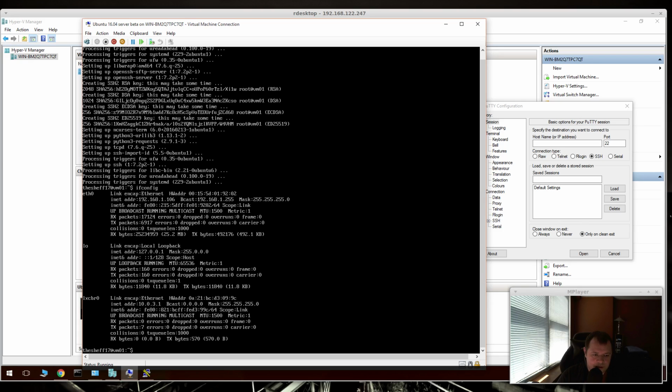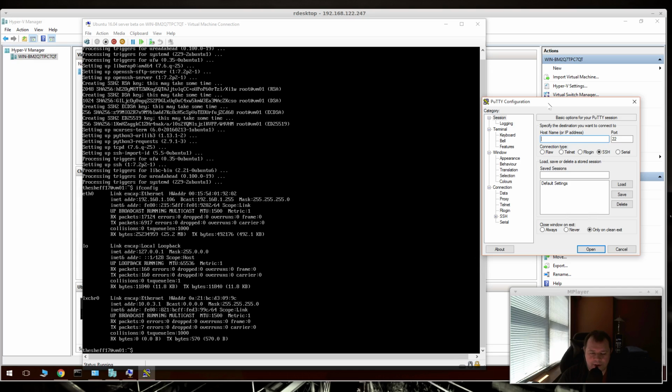Okay, so I did ifconfig here, and you can see I got an IP address of 192.168.1.106. Now, ifconfig on some machines won't work. It still works on Ubuntu, so I'm just going to leave it at that. If you have a Linux distribution that you can't get the IP address for, just Google it. Like CentOS is a different command at this point. I'd have to look it up myself. I've been using ifconfig for decades now, so it's hard for me to remember at this point. But if ifconfig says, I don't know what that is, just Google it: CentOS, how to find my IP address, or the other Linux distribution you're using.